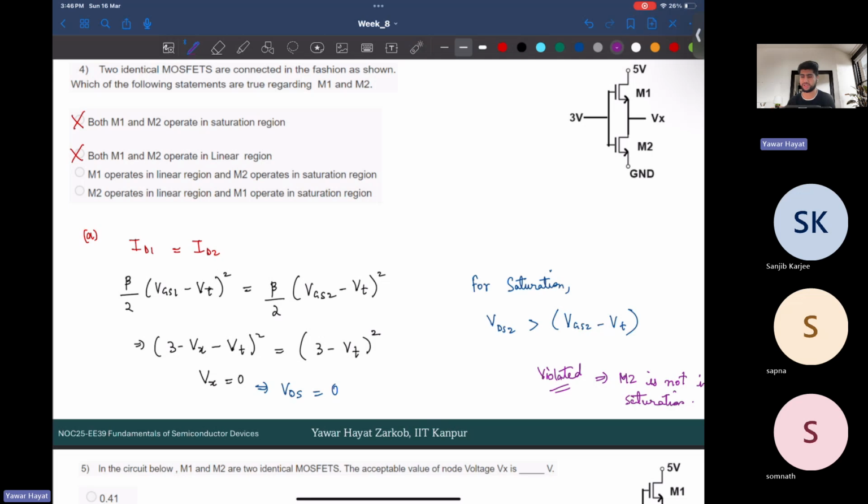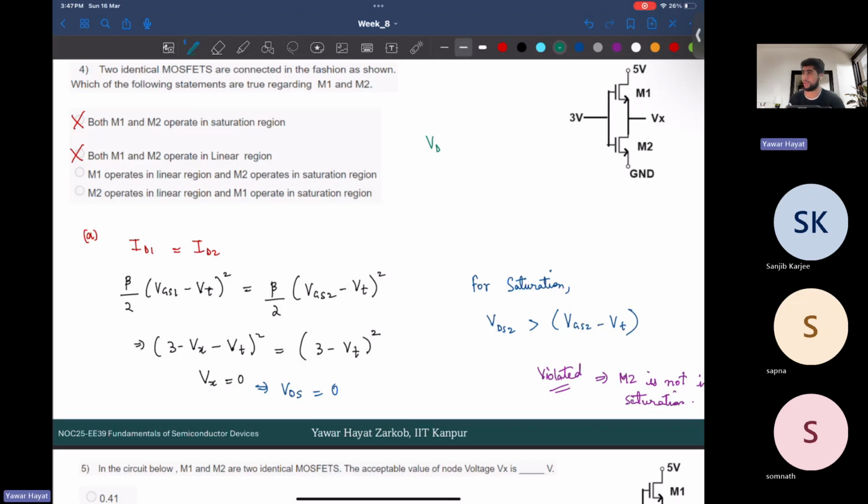Let's use the definition of saturation in M1. If I use it on M1, then, the last option, sir. Option D, yes, that is the correct answer. So let me just now show why the second is wrong, and then, as one student already answered, the last one is the correct option.